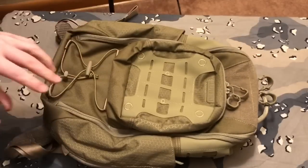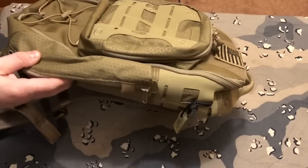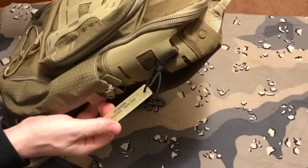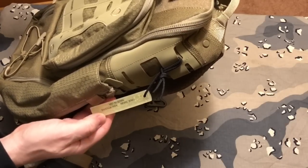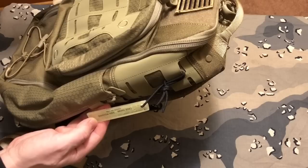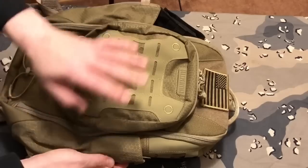Let me go ahead and put some stuff in this bag and show you what it looks like when you've got some gear in. So this is just an example - I threw some things in the bag. Right here I just looped on this - it's the military glow stick. It's basically like a glow stick; they use these in submarines in the military. There's the cage number on it. They put these in different compartments so if they ever lose power you can get into a compartment and these things glow really, really bright - brighter than you would even imagine. So that's one on the outside. I would have water or Powerade in this pouch here.